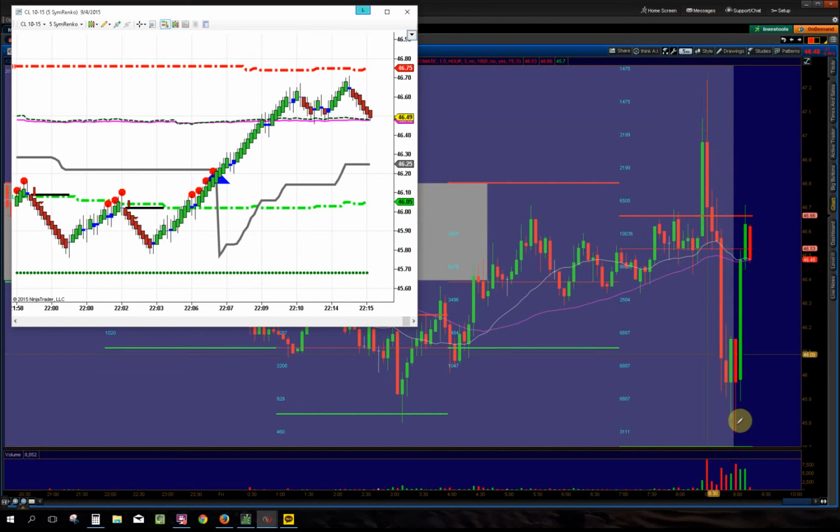If you didn't want to take this short, you just wait patiently till it hits the low value area, watch it bounce. The market gave you a second time if you wanted to confirm that it was going to bounce, right? Watch it bounce. It gave you a second chance, actually, the market, to get back in the market, and you could have bought right here at 45.84, and then after the next 5-minute bar, it launched and into the 10-minute bar over 100 ticks from the 45.84 level. Almost 100 ticks, that is.